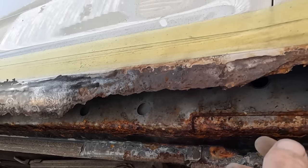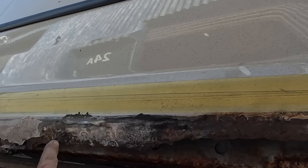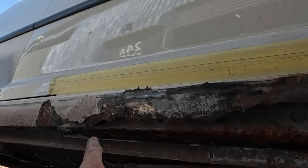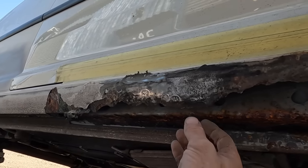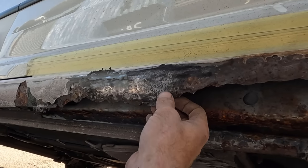I'm gonna clean it up. I'm gonna cut a fresh line, well, as fresh as I can get, as far away from the rust as I can get. I need to expose it. We need to clean it up. This is what it looks like before. Literally, I haven't done any, pulled it off, and it just keeps breaking. So we need to find where the edge is.